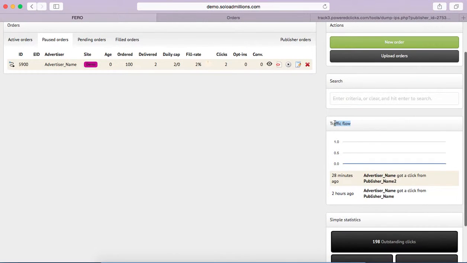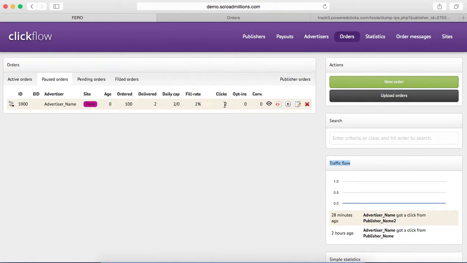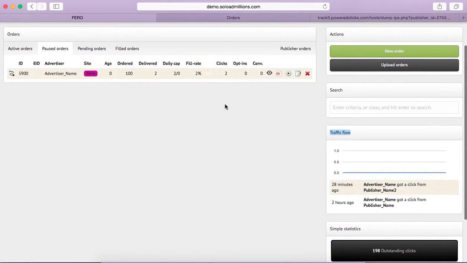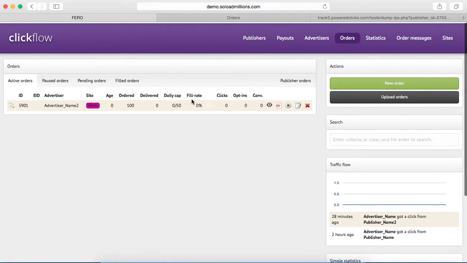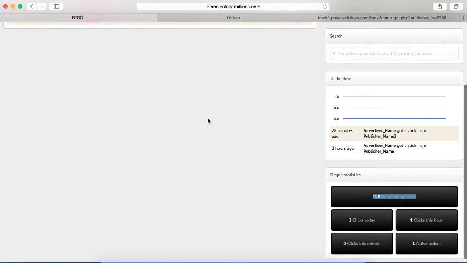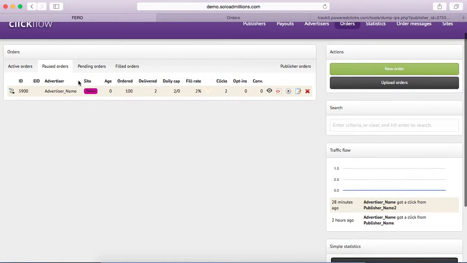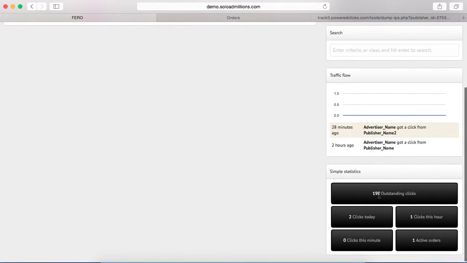Traffic flow just lets you see the traffic that is coming in for a specific order. Simple statistics outlines the clicks that are outstanding, right? Which is really nice because you can track how many clicks total are still owed, right? So 100 here and 100 here. So far there have been 2 clicks, which means we have 198 clicks left to deliver.